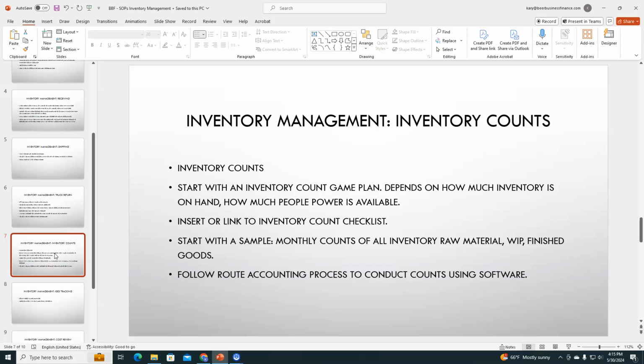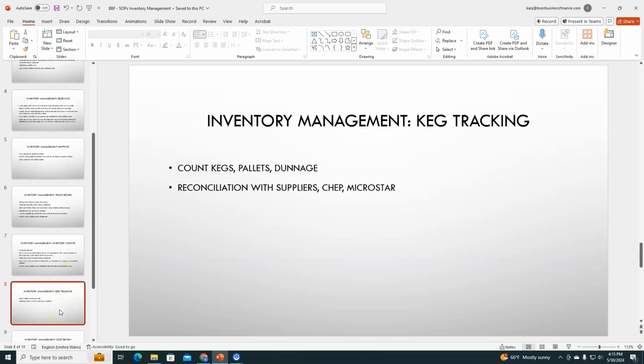Here, inventory counts, a huge area. As we spend so much time counting inventory, the real takeaway here is, we want to have, again, one person in charge, a good team that's trained to do this, control the count environment, and then once we do the count, making sure we have time to understand what the variances are and do some root cause analysis. What's going on that's causing variances of a certain size.